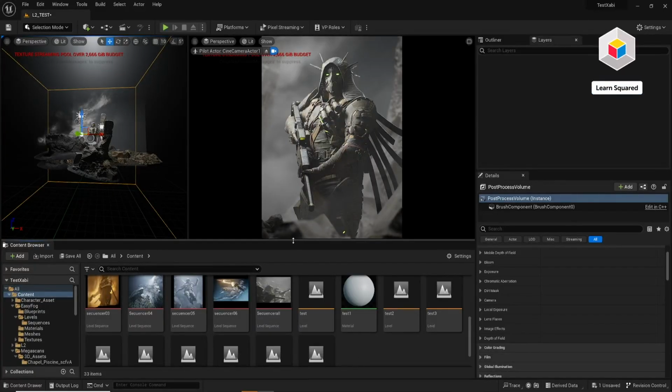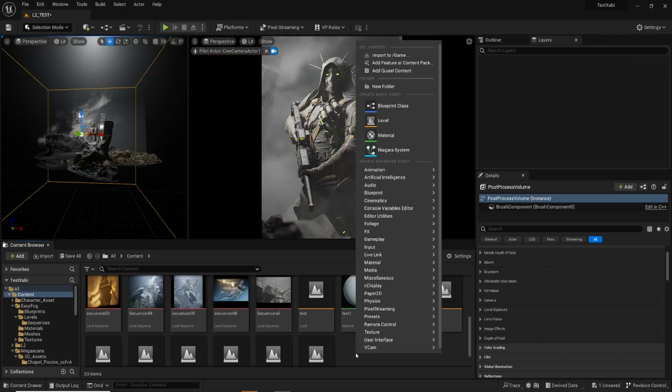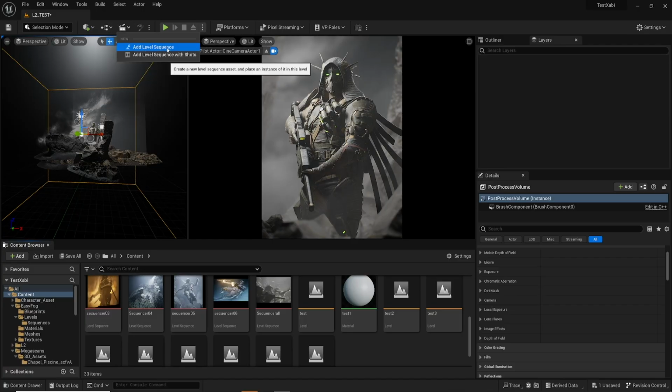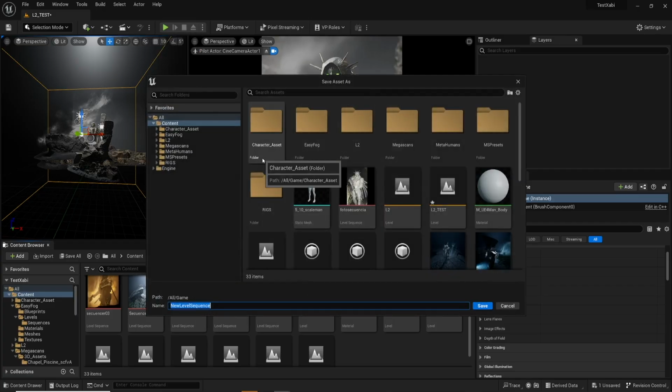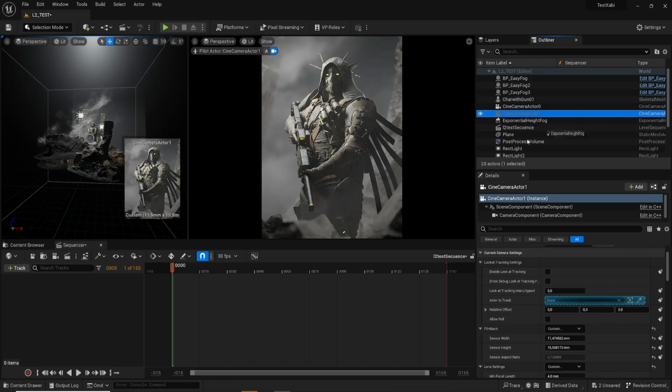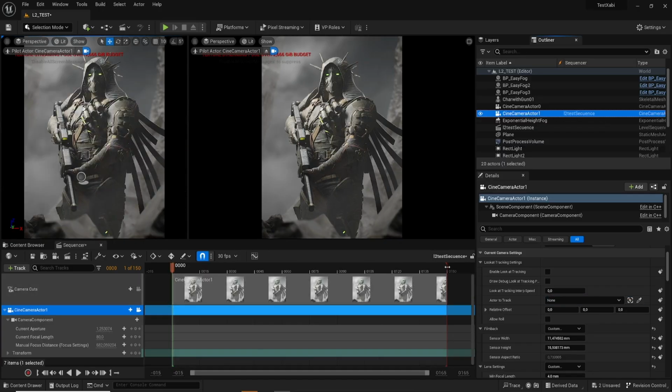Okay, now that we have all of this set up, what we have to do is add a level sequence. Okay, and we create a level test sequence. Okay, and we save it. And what we have to do here is drag and drop our camera. Okay, yes, we put it here. Okay, and we have a default timing of 150, but we want just an image. So what we're going to do is take it out to 1.